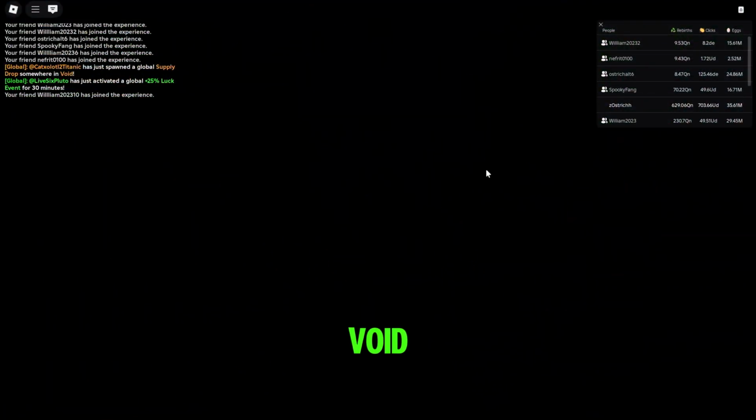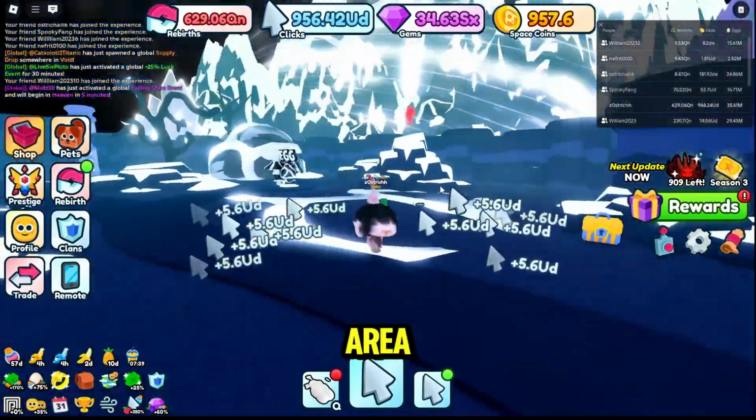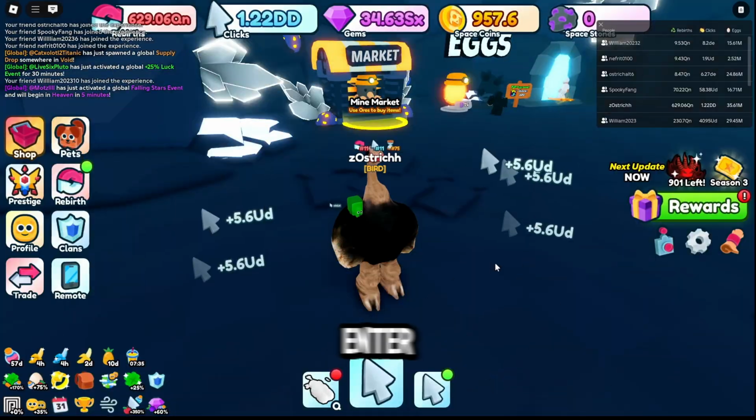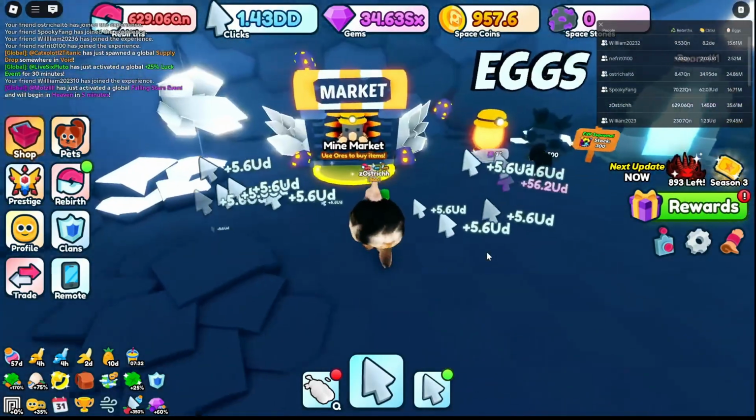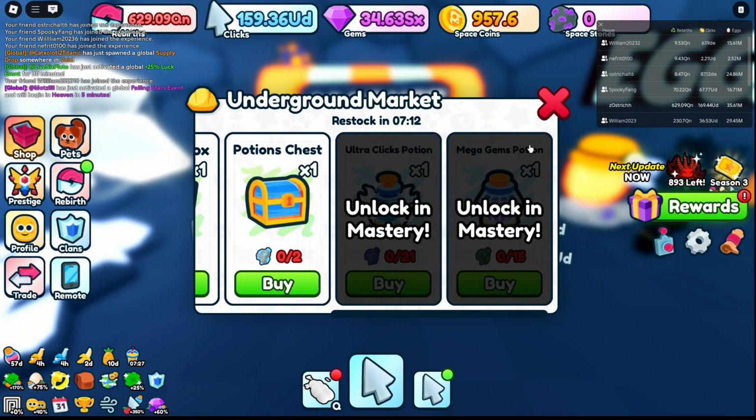Alright, so there's a new Void area, so let's go into that. Here's the new Void area. Looks pretty sick. And then the Space Mine is right here, so let's go ahead and enter the Space Mine right away. There's a market right here. We can buy smoothies, potions, and stuff.